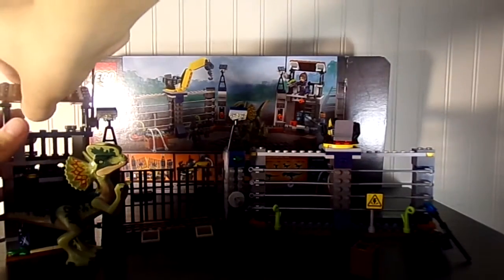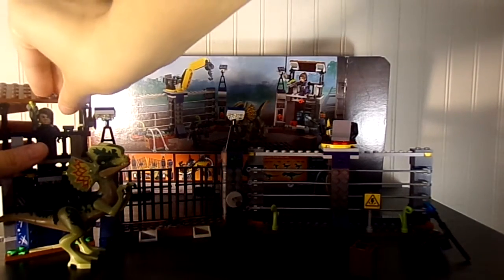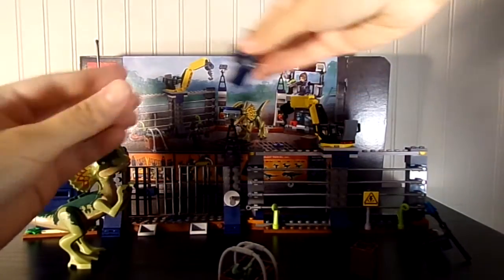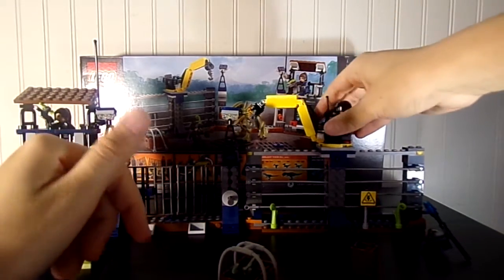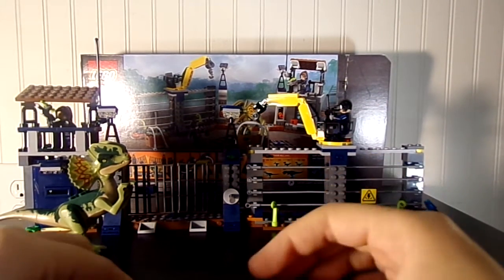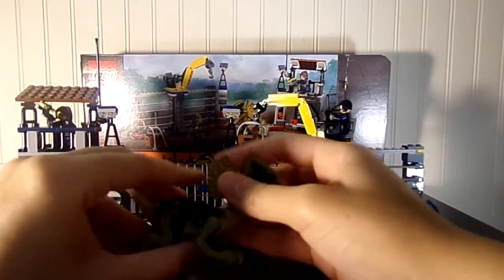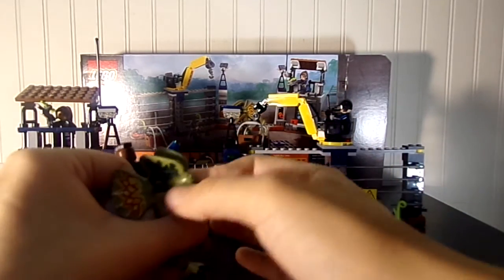She can go up here and be on post, and you can lift that little crate up. Here's the stud I dropped earlier — okay, here it is! And here's the dinosaur itself. You just kind of put the pieces in like that, with a little connector to put the head in. A figure can ride on it. Of course you can open its mouth and stuff.